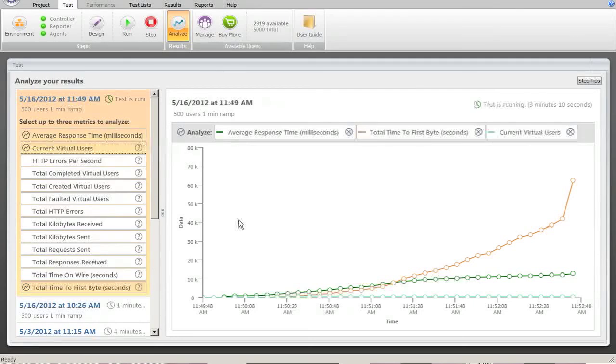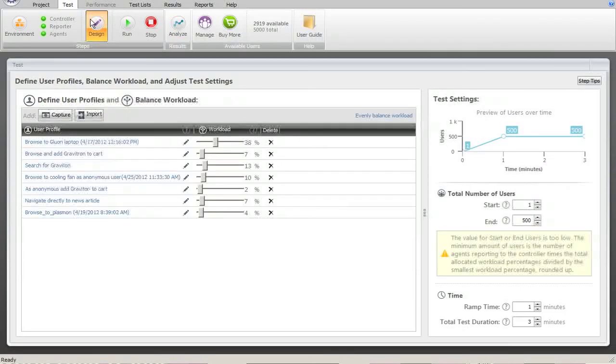Okay. So this demo was meant to show how we can gather in a number of different articles that are coming through, how we can gather up a number of different user profiles or use cases. We can capture those, we can import them, we can use a current web test, we can run manual tests and gather the data in from that.